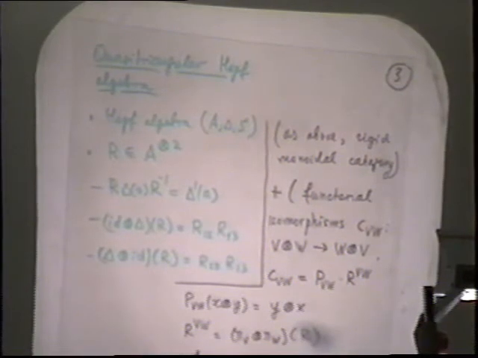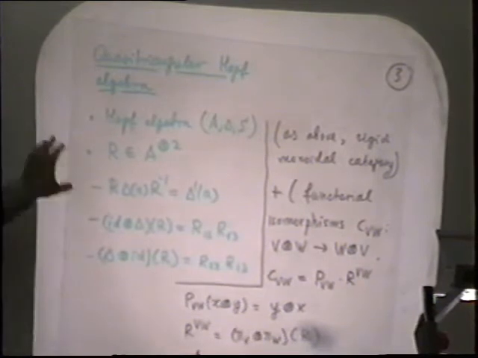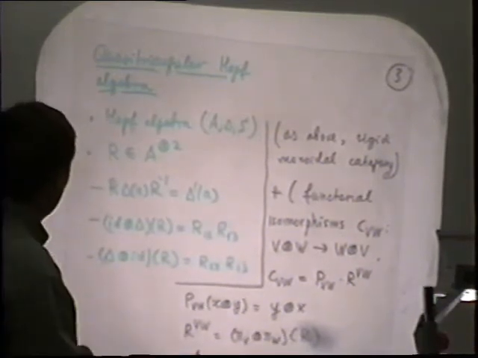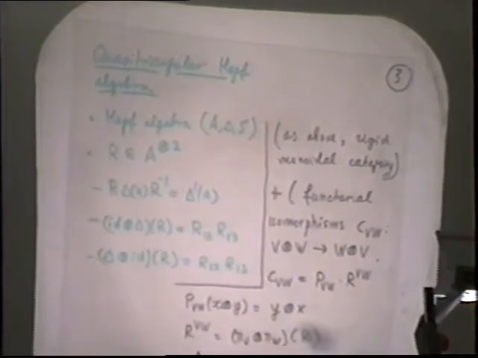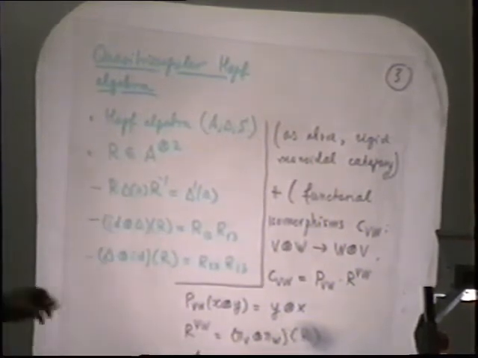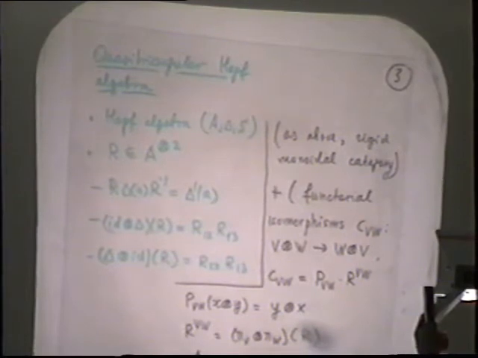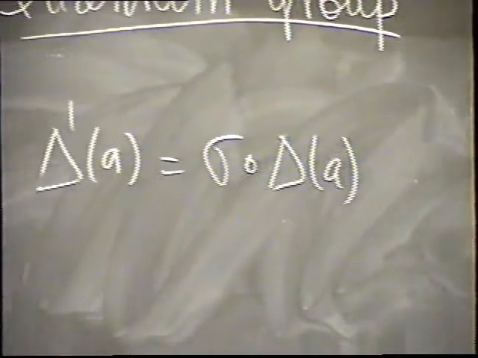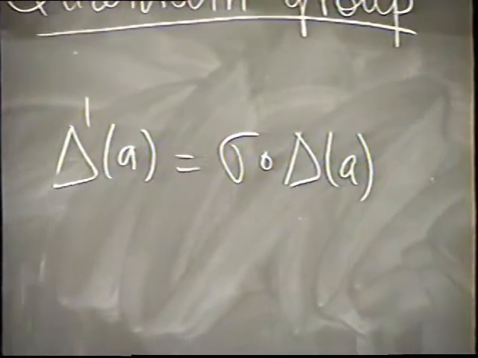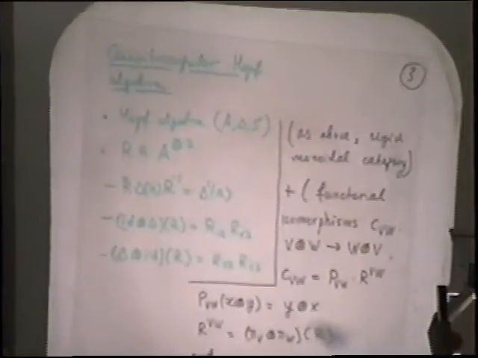So now I can say about the very strange etymology of this word quasi-triangular later. But now just the definition again and the meaning. So the formal definition is here. There exists an element R in A squared such that it's invertible, and if you conjugate the co-multiplication by this element, the result will be the opposite map delta prime, which is the composition of the permutation map and the co-multiplication. And also these two properties which describe the action of the co-multiplication on the element R.